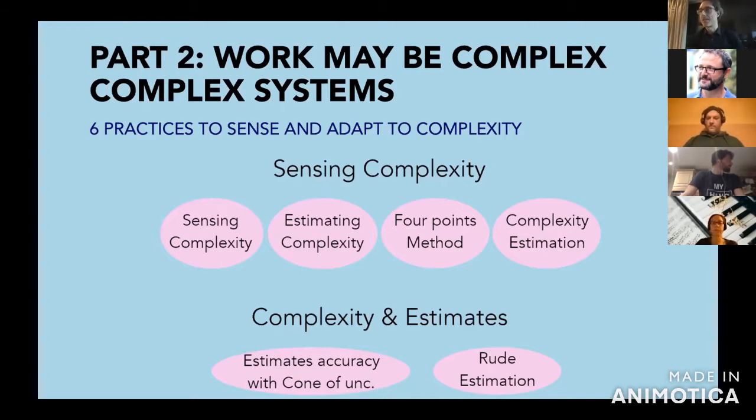Complexity estimation is a practice that I developed myself. It looks at the degree of complexity from a technical point of view, from the domain point of view, and from the team dynamic point of view. But the assessment is made by people, by those that are doing the work. And then, just to mention another example, the four-point method from Dave Snowden brings together all the elements that I have just mentioned: technology, domain, people, the inherent complexity of the problem. They bring all these elements together and the way that these elements interact together in order to estimate the degree of complexity from a human point of view.